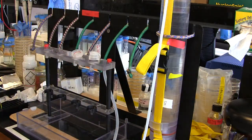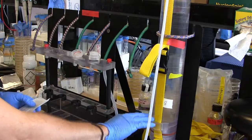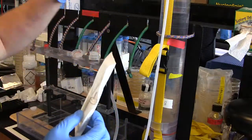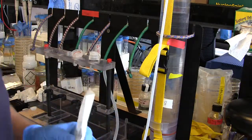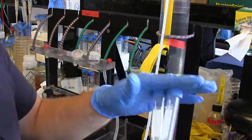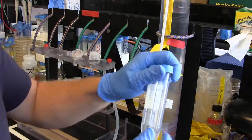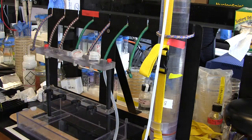That gets put in a Ziploc bag. The final step is a Sterivex 0.22 micron filter — not 0.45 — screwed onto the system, and all the remaining volume from each Niskin from a site is run through one of these. When this is running, it's a good time to do your slide prep — use your slide water that you've either fixed or haven't. It's often good to fix it earlier and have it sit, so when you start running the last water through the Sterivex you can then go and make your slides, and around that time you'll be throwing your cryovials for flow cytometry into liquid nitrogen.